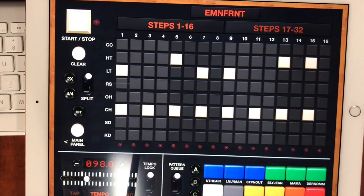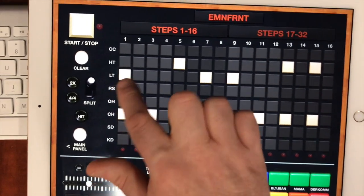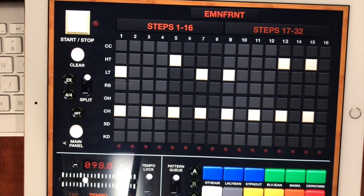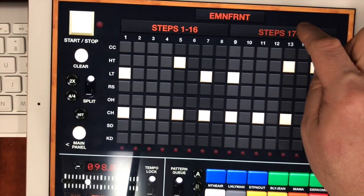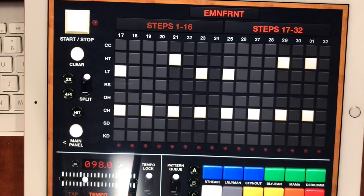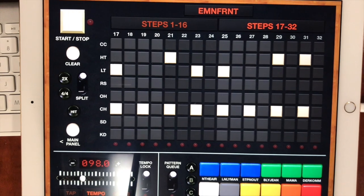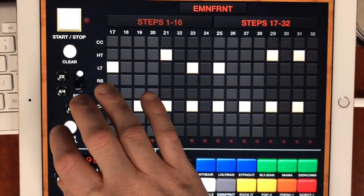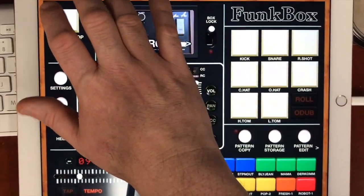It's a little different than the average kick and snare drum sound, because I guess it was too overpowering. So he made the large tom and the high tom kind of like the bass and snare. And that's what that looks like. We have it set at 98 even, and 17 through 32 looks like that. And let's take a listen to it. Here we go. This is called Eminence Front by The Who.